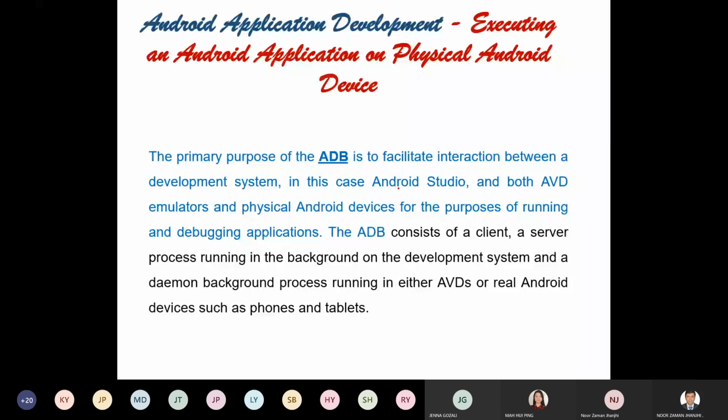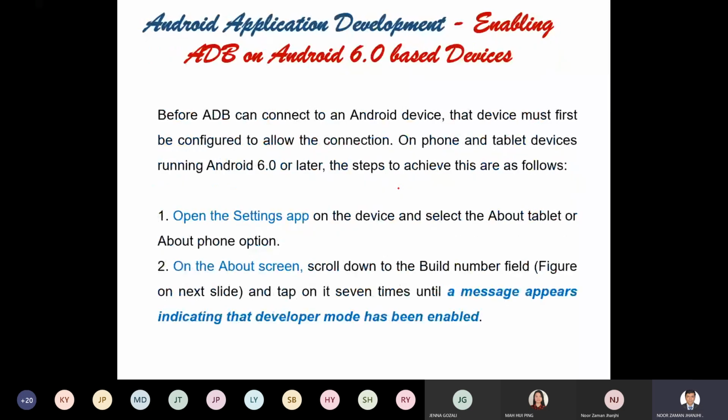Okay, how do you do that? Very simple. You need to go to your cell phone, and in your cell phone, go to the option known as Settings. Once you go to that option, a lot of different options will appear. You need to scroll down to the build number and the other things. You will be able to see them.